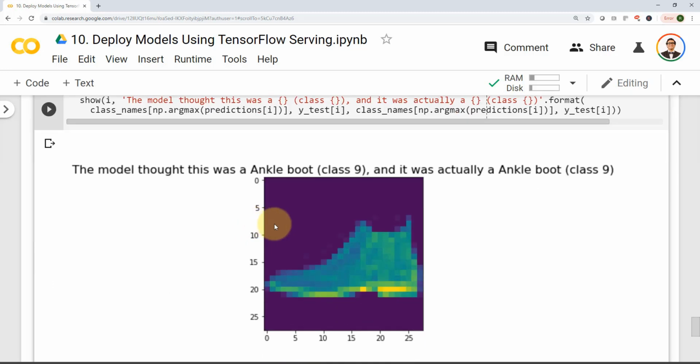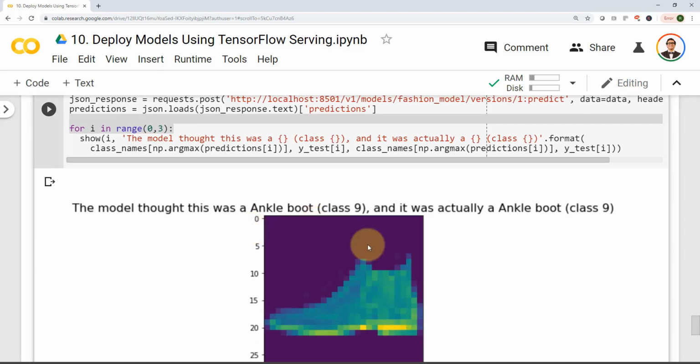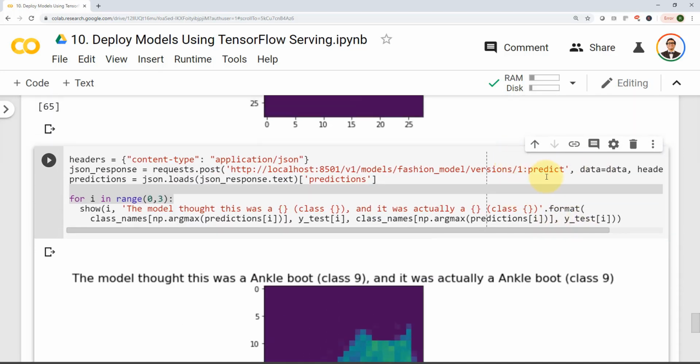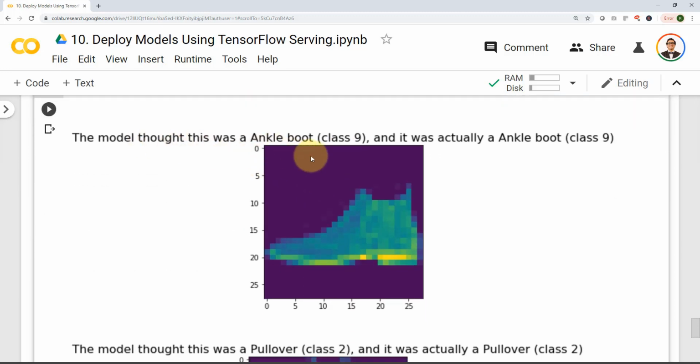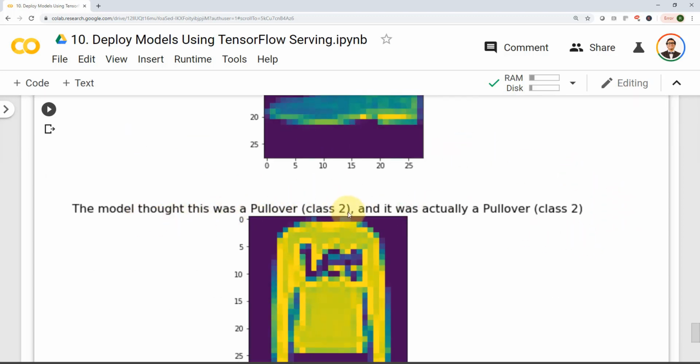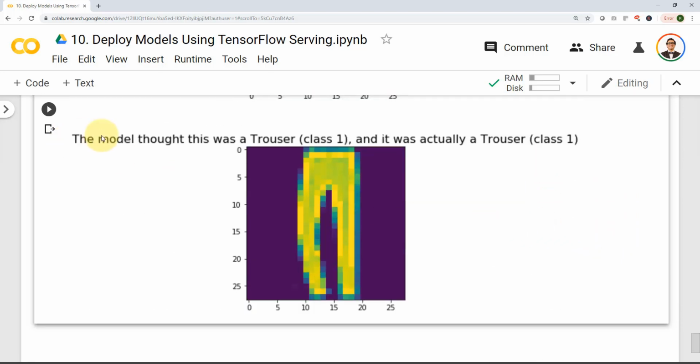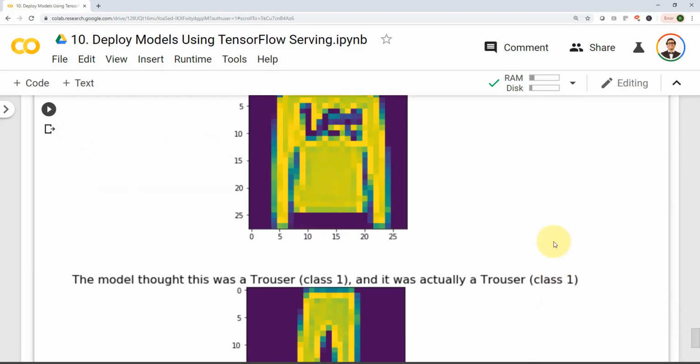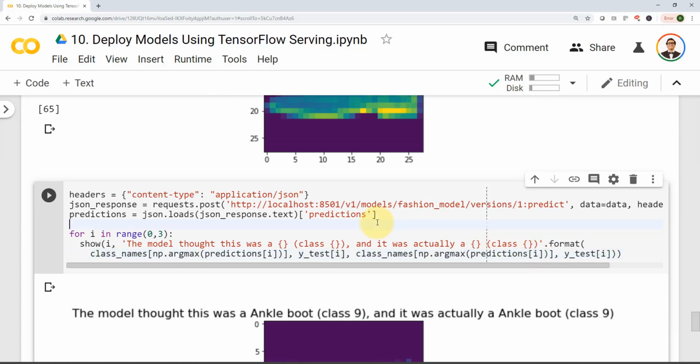So when I run that, and here we go, you will find that here basically I got 3 images because the data I sent out contained 3 images. I got 3 back, and I've been able to create a for loop. Every time I'm going to plot my predictions of whatever index along with my actual Y label, along with the actual true class. So here the model thought that was an ankle boot, class 9, and it was actually an ankle boot. That's good. The model thought it was a pullover, class 2, and it was actually a pullover. That's great too. The model thought it was trouser, class 1, and it was actually trouser. That means my model is performing great, performing perfectly.